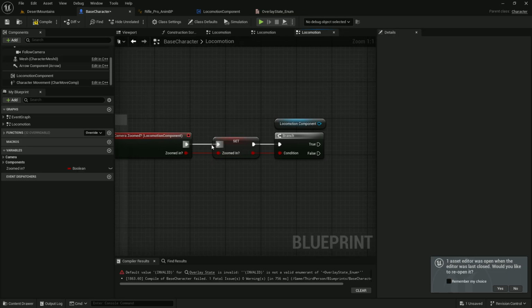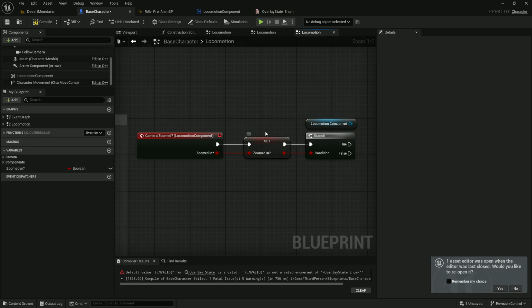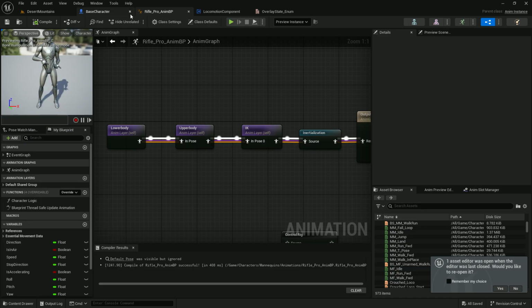And that's all I want to do. I actually just want to create a variable here called zoomed in. Then I want to go to the animation blueprint, so I'm going to delete everything else because everything else is already done.